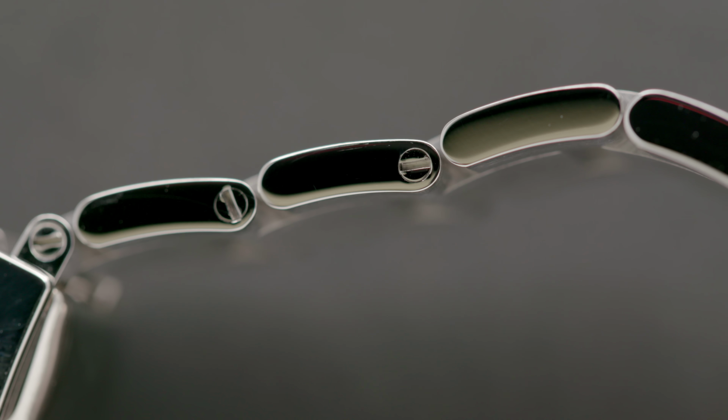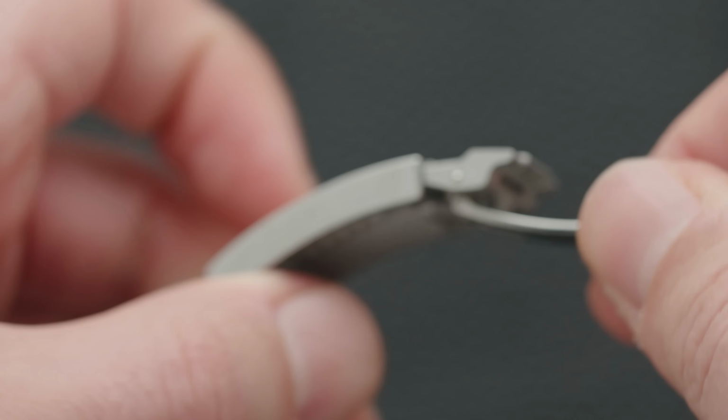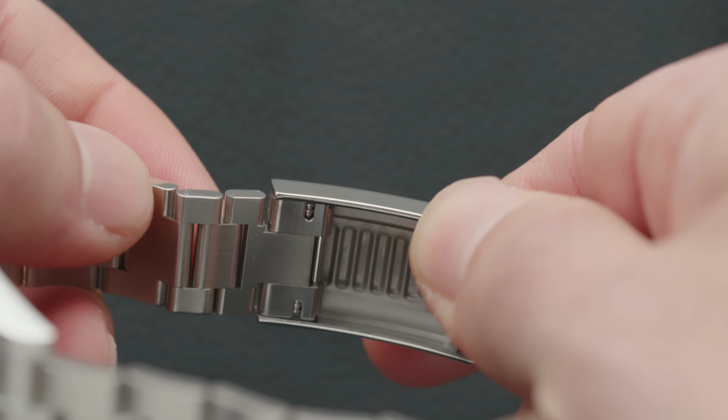Two locking factors. One is the outer clamshell, pop that open, and then there's a complex spring-loaded lift lock system with a beak and a hook. Again, it is a double locking clasp. Go inside, take a look at the best part of the clasp. It's called Glidelock. 20 millimeters of adjustment in 2 millimeter increments. It's great for micrometric sizing for fit, but you can also pull it out as an all or nothing extension over a dive suit.